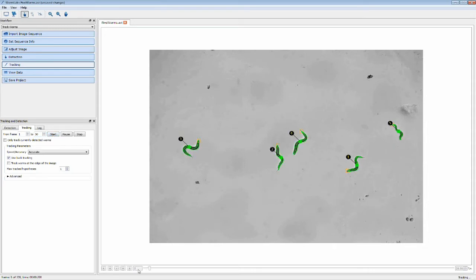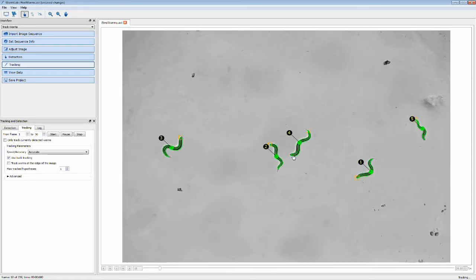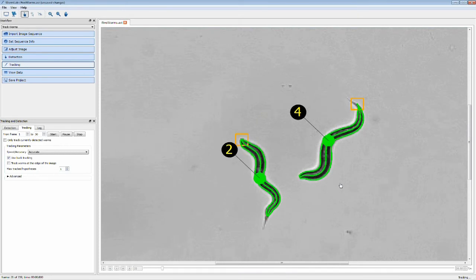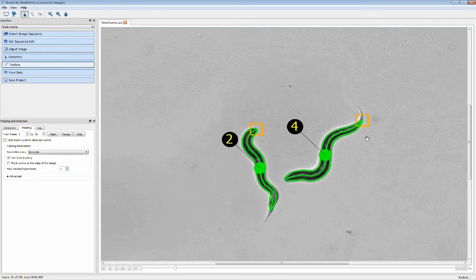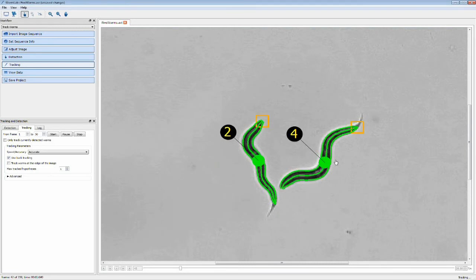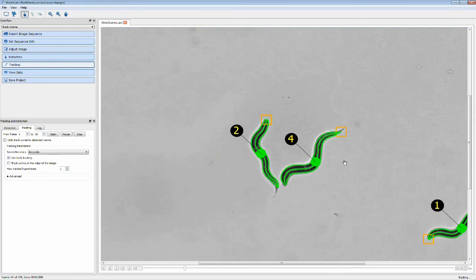Now your video feed might be a lot slower than what we're seeing here, depending on how fast your network connection is. But we're tracking at about 1.5 to 2 frames a second. If I zoom in while we're tracking, you should be able to see this now in fairly high magnification. You can see that what's happening is every frame we're refitting this worm model. So we refit the center line, we're measuring widths all the way from the head to the tail, and then we're calculating the centroid. And then we're collecting all this data in each video frame, and later on in the demonstration, I'll show you that data, how you can access it and then how you can export it.